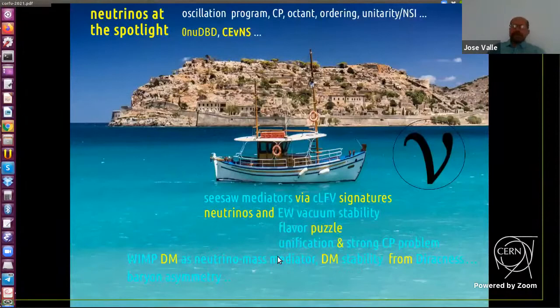Since I was a bit cut in the length of the talk, I will conclude by mentioning that we are in a thriving moment for experimental neutrino physics, which aims to probe all the unknowns in neutrino oscillations, and also many double beta decay searches, which aim to probe the Majorana nature. We have also something new, namely coherent elastic neutrino-nucleus scattering has been discovered, and this provides a new probe of neutrino physics. And on the theory side, there are many items, which I list here, where neutrinos can play a key role. These are drawbacks of particle physics to which neutrinos can provide the answer. Thank you for your attention.